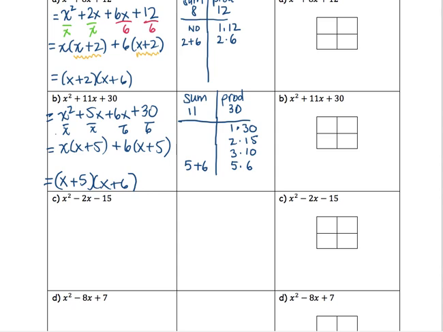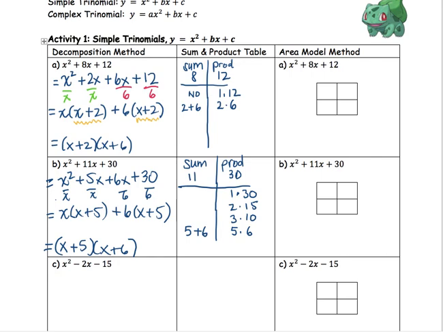Okay, so go ahead and work ahead. So I'm gonna do the area model ones now on this side. So again, you need to write your A term here and your C term here. Okay, and then you need to figure out what to put in these other boxes that are empty. Okay, so again, we're going to fill in these boxes here by looking at our sum product table that we created here. So we found that 2 and 6 work, so we're going to add those numbers into these boxes.